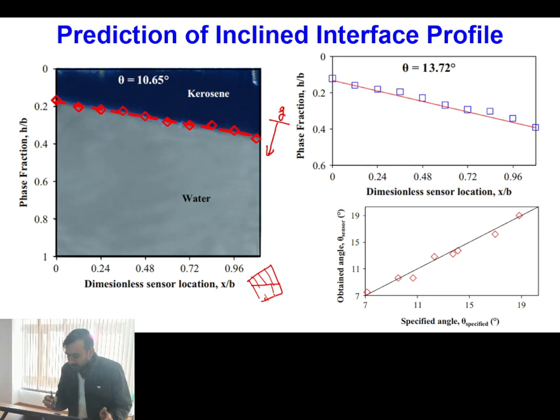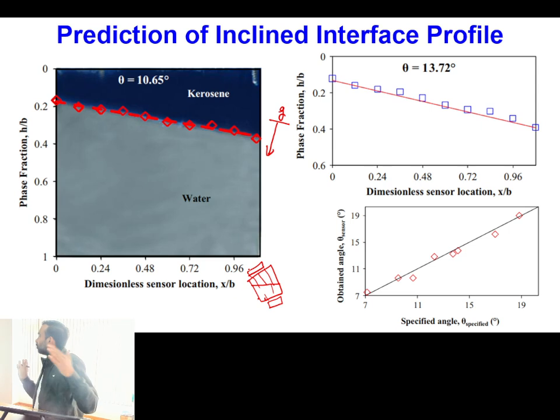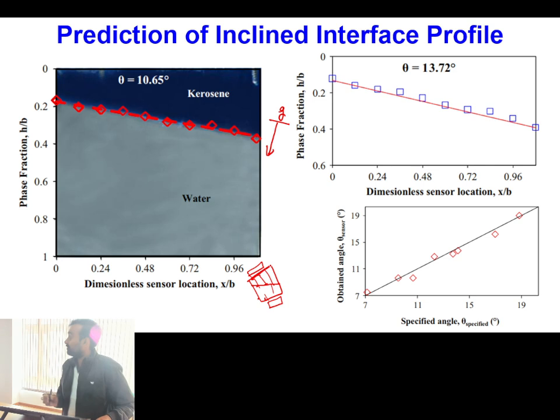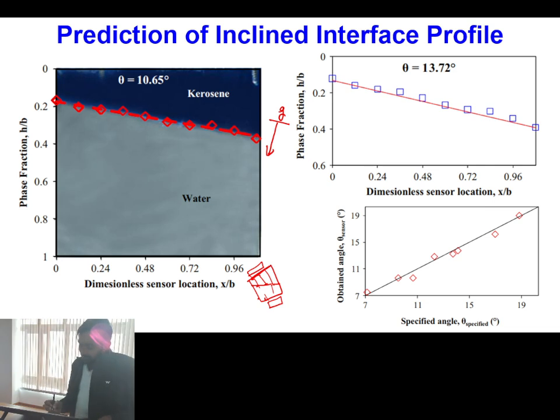So what we have done is place the light source like this and the sensors also like this. It means when we are rotating the tank, the sensor as well as the light source both change with reference to the tank. So whatever height we are measuring is with reference to the top surface of the tank. Is this point clear? Once it is with reference to the top surface of the tank, the data obtained from the sensors should be able to give us the representation of the interface height.